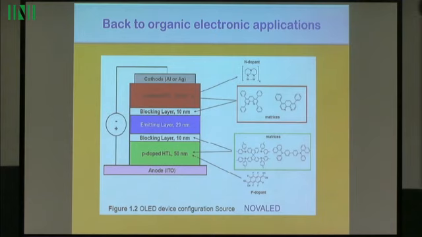And now in the last 3 minutes, I want to go back to organic electronic applications, because I've left them aside a little bit. Now I hope we have, if not convinced you, at least suggested to you that if we do detailed atomistic simulation, we can predict properties in detail, transition properties, and also order, mobility, dielectric constant. But the problem is that if we go to our organic electronic application, this is, for example, an OLED stack, we have a stack of films which are 50 nanometer, 10, 20, 30. In other words, we have many more molecules than we can possibly afford at this moment in time for a full atomistic simulation.